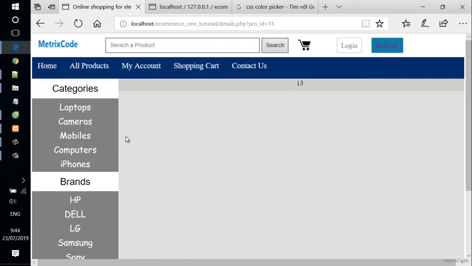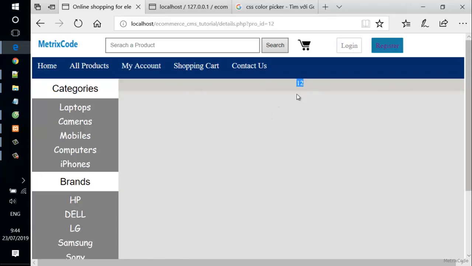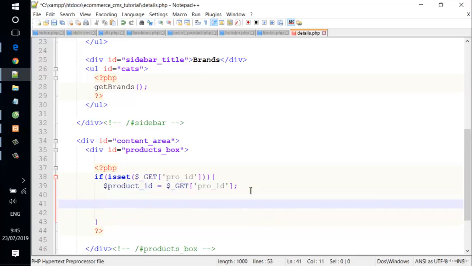Let's try another link. This is on this detail. You see this is GET pro ID equal to 12. We just need to create a variable pro ID, product ID, equal to the variable GET pro ID, and we use a MySQL query to execute an SQL select statement.